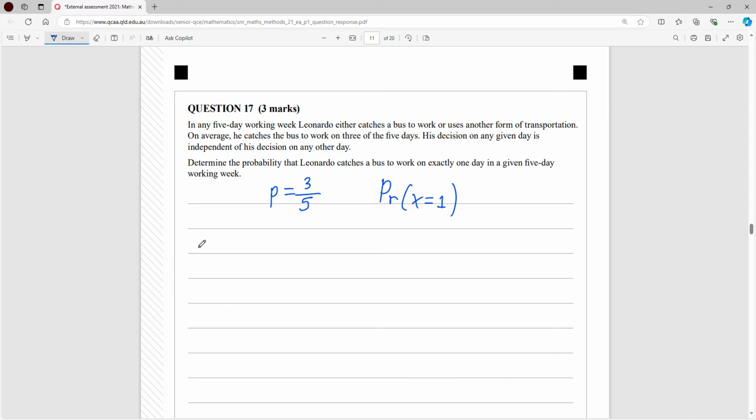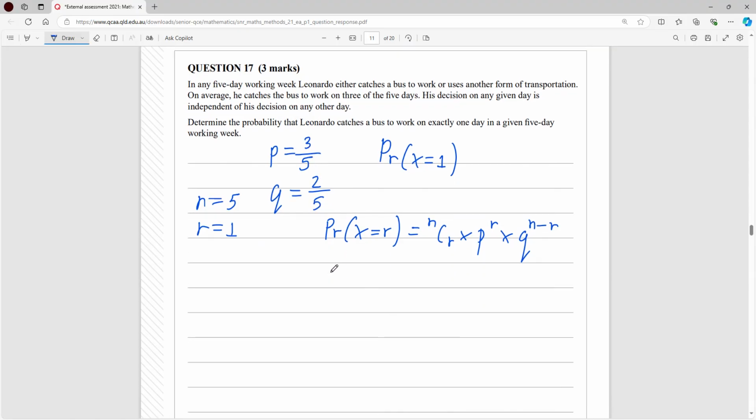Your n is 5, okay? Now your r is 1, just in your normal probability. So if you want the probability that x is equal to r in a binomial, that formula would be n choose r times the probability to the power of r times the complement probability to the power of n minus r. So in this case here, we know what n is, we know what r is, we know what the probability is. The complementary probability would just be 2 on 5, okay? So literally that plus that has to give you 1, okay?